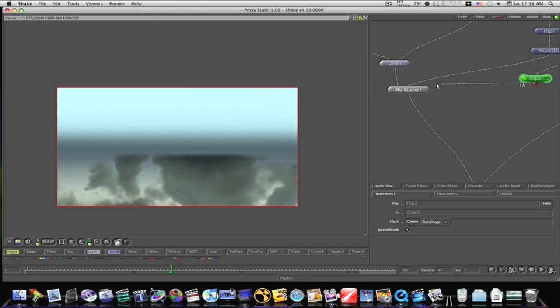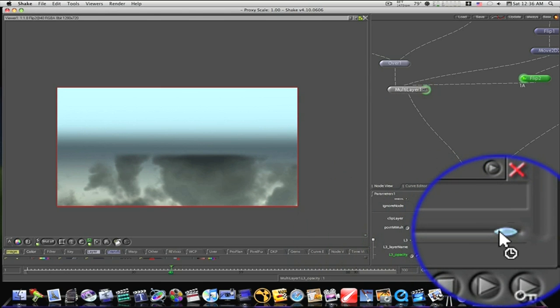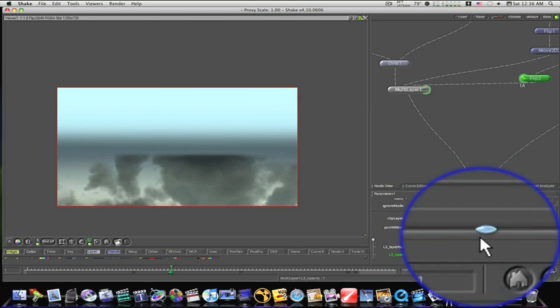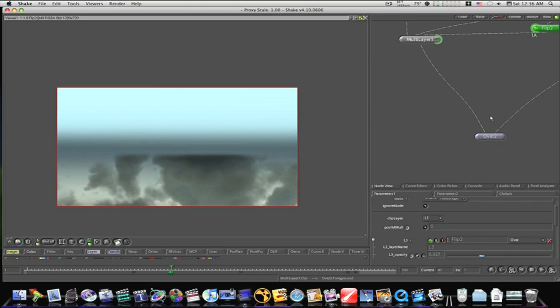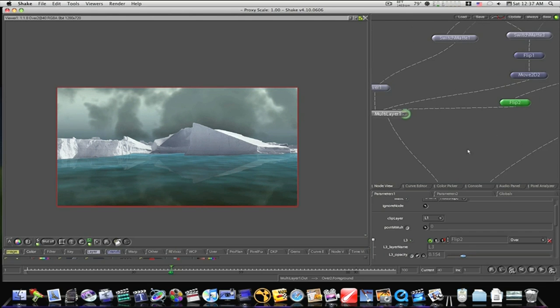This into my multi-layer. Go to the multi-layer parameters. Open it up. I'm going to bring down the opacity like so. Let's look at our final composite here. Now we can see our clouds in our water. That looks pretty good there, I guess, for as quick as we're doing things. Okay, what is left? Let's add us some fog.